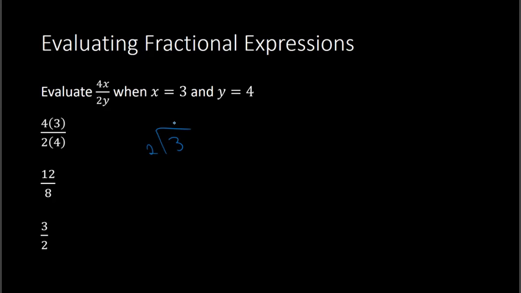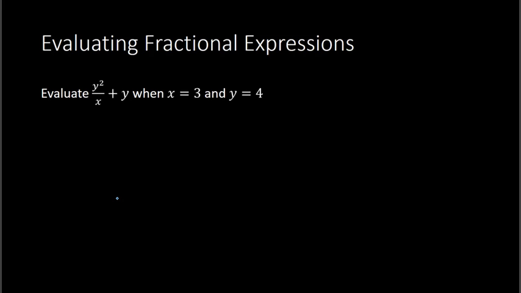3 divided by 2, I have 1. So 2 can go into 3 one time. Then I multiply 1 times 2 to get 2. Subtract gives me 1. So my remainder is 1. I can write as a fraction, I take 1 over the 2. So 1 and 1 half. So 3 over 2 can be written as 1 and 1 half. So notice the only thing different is plugging in the numbers first, and then I can get my fraction and then write as a mixed number or whatever type of number you are asked to write it as.